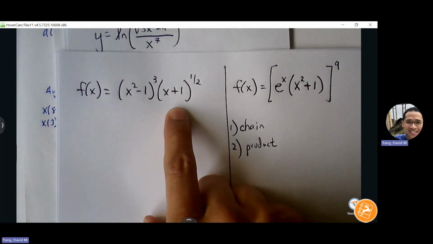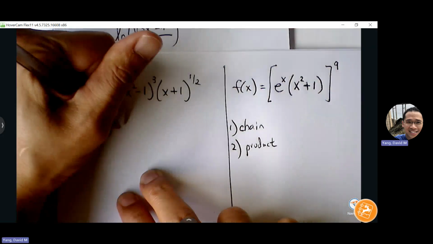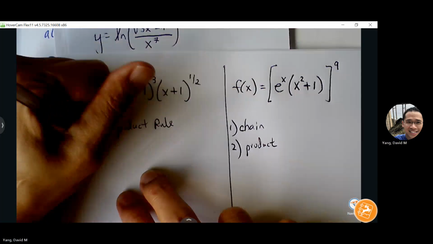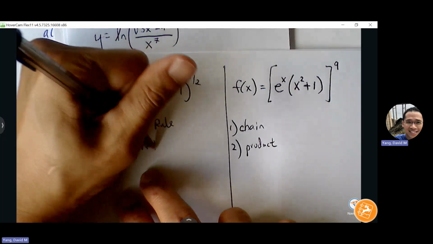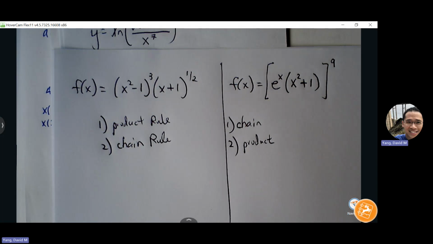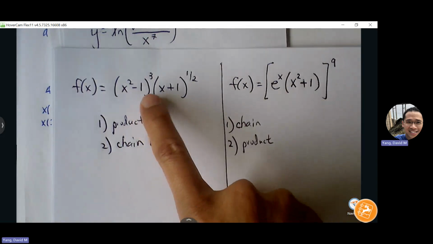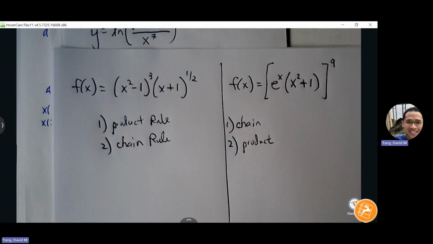So in this one here, which one has a larger impact on the problem? Product rule. So that's why the product rule comes first. And then once you're inside product rule, then your chain rule. Okay. Maybe an easier way to think about this is you look at the parentheses. If your parentheses is over everything, then chain rule is going to come first. But if your parentheses is not over everything, that means something else is at play. So you're going to take your other rule first. In this case, it's product rule.